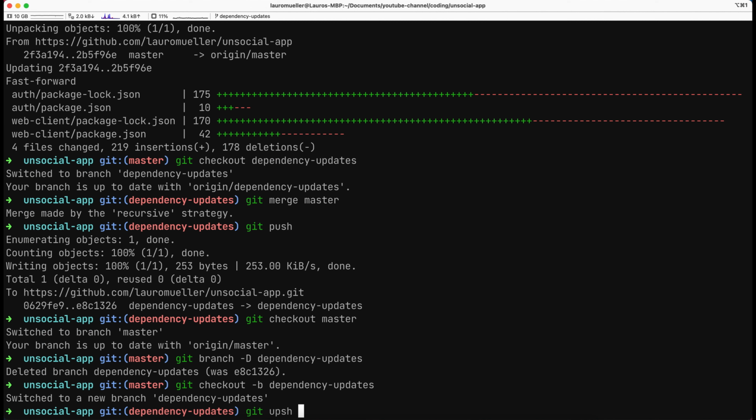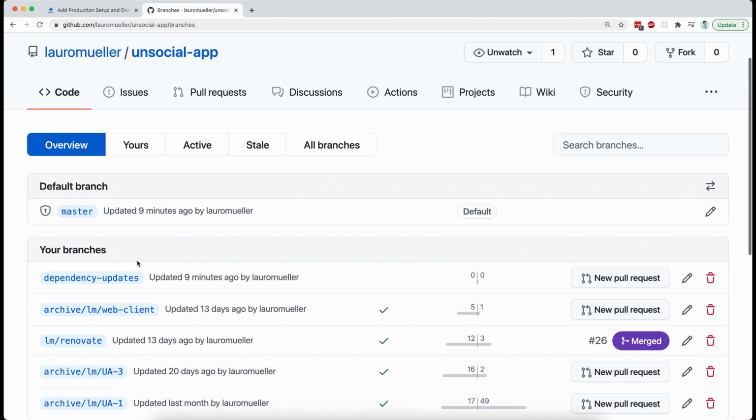And here I'll simply push this to origin dependency updates. Once the process is done, as you can see, the dependency updates branch now is new, right? It's even with master. This is much nicer because this will allow us to have a much cleaner history of this dependency updates branch.